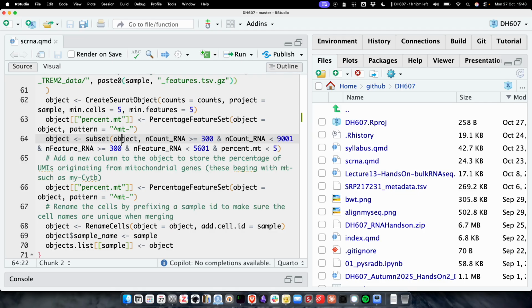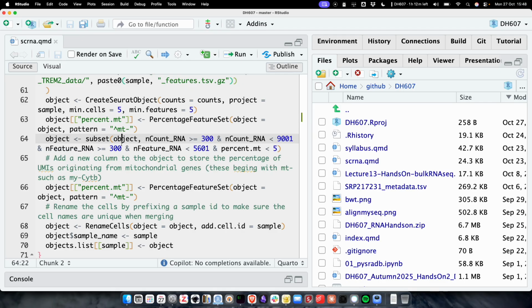My question to you, however, is: what would explain this cell? Why does it have so many molecules when the other ones don't? This cell has high molecules, and it also has a lot of genes which are expressed.